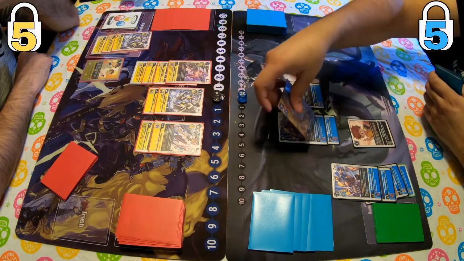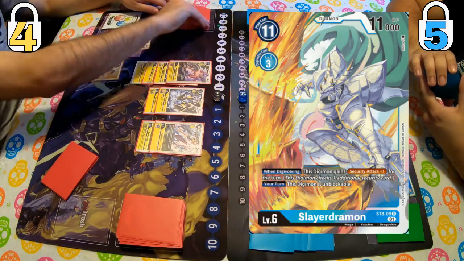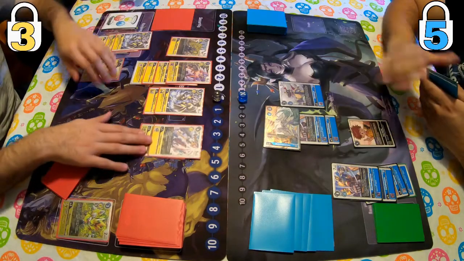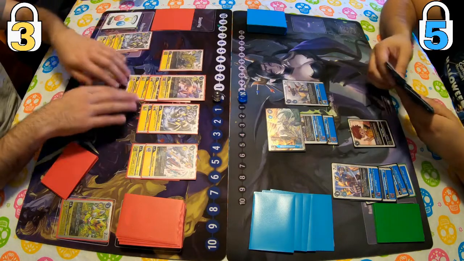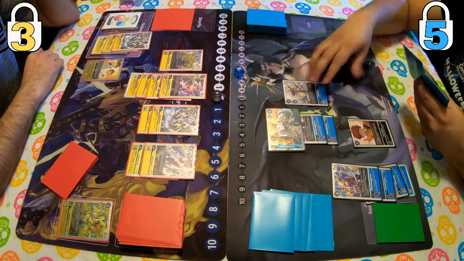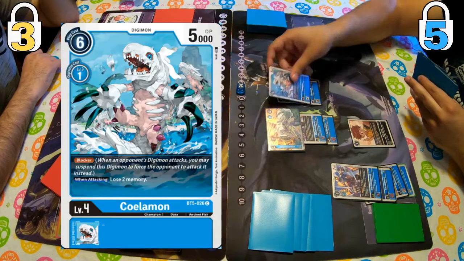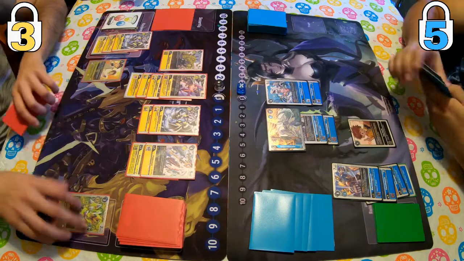So here we go. He swings with this Slayerdramon, and this is what I'm talking about. He goes for that first swing and Kiimon, boom, and the second swing, which should have been only 1. But as I said, we thought it was indefinite security attack +1. So there we go. So we end up checking the 2. The second was a Pulsemon, and now he passes his turn and Digivolves to a Salamon.